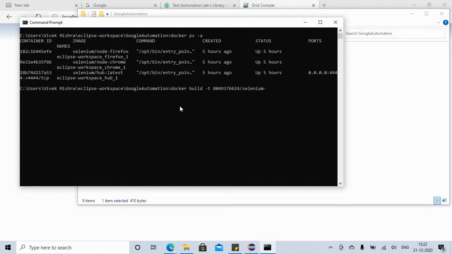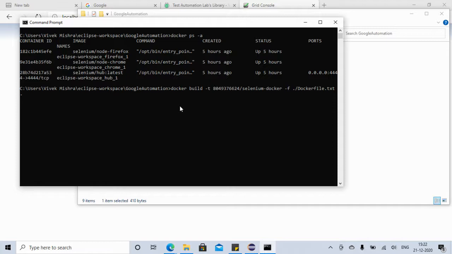So I say, let's say, selenium-docker, whatever you are comfortable with. And then you have to also provide the path where we have the Docker file. I have my Docker file in my root directory. So I will just say Dockerfile.txt. Okay, that's it. And you have to provide the dot after this.